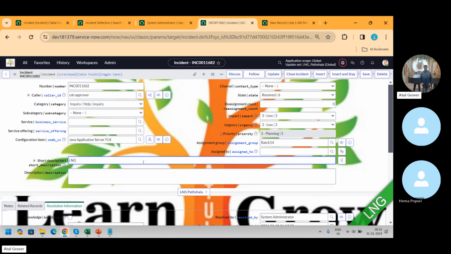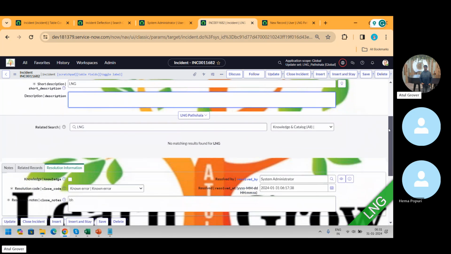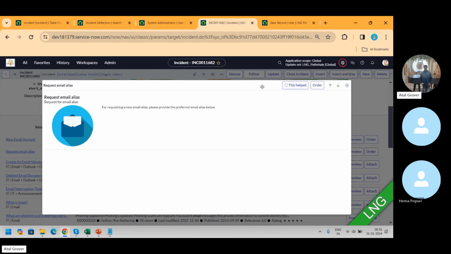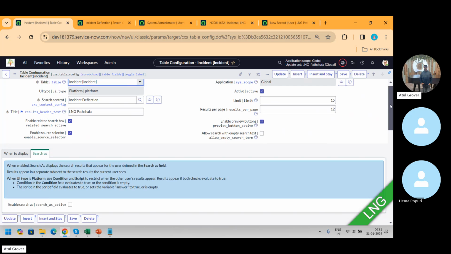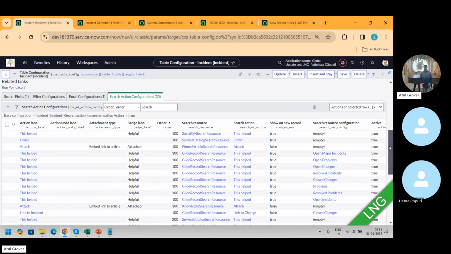If I say LNG, tab out, and you can see the thing. So let's say if I put email, now you can see order and preview button as well. And if you click on the preview, you'll get it like this. This help and order is coming from this particular place. Where to show and where not to show comes from here.